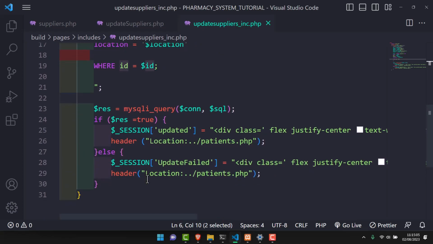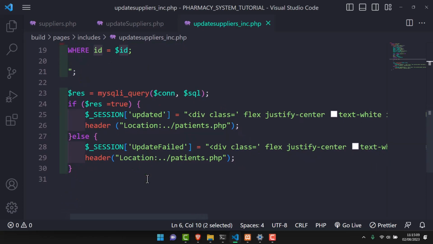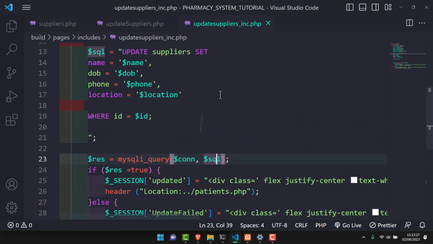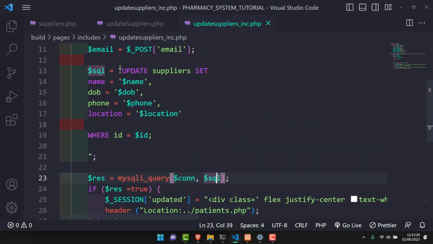And now that it is updated, we can get the results. So we are creating a variable called results, setting it equal to mysqli query. As usual, here we are testing the connection to the database, and we are also testing whether this one worked properly, so which results were stored here.